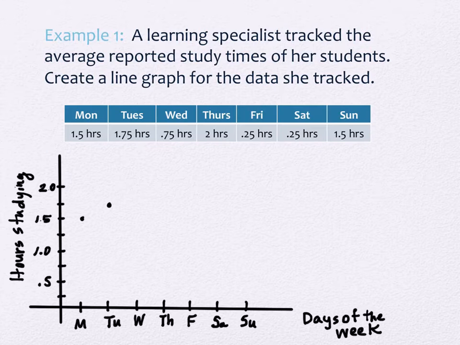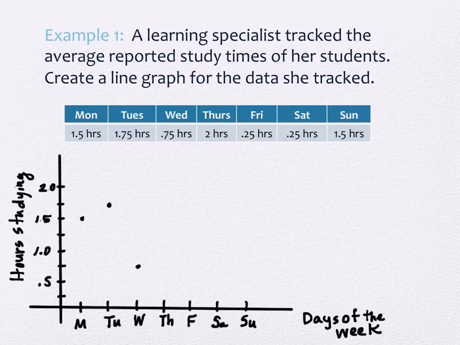All right, so we'd already started this particular graph, so let's go back in. We're using the horizontal axis as our days of the week because that's the part that we don't have any effect over. It's the independent variable. And then our dependent variable, our vertical axis, is our number of hours spent studying. I had done labeling for the days of the week on the bottom, and hours studying on the vertical, and we had plotted points on Monday and Tuesday, respectively. And now we're on Wednesday, and we're plotting it at 0.75.